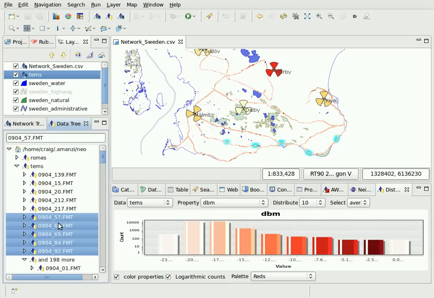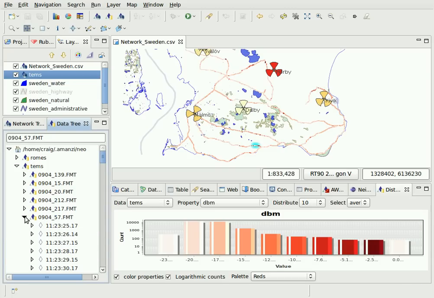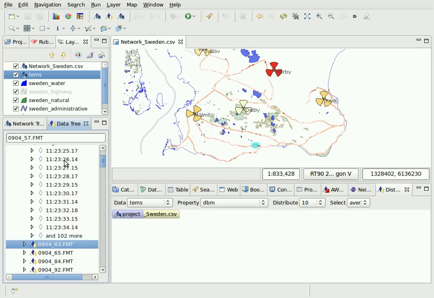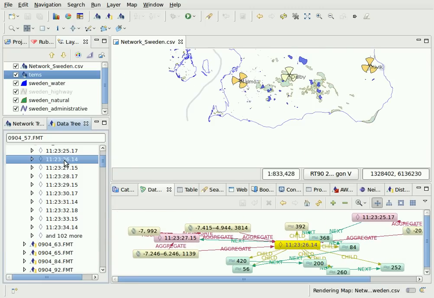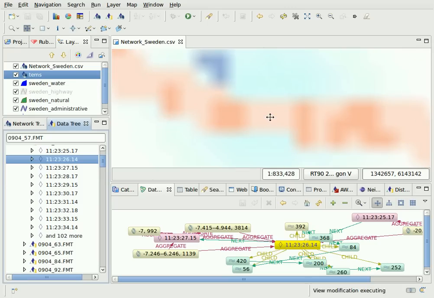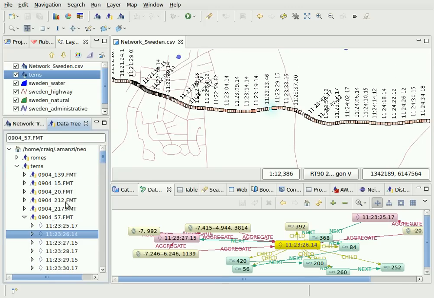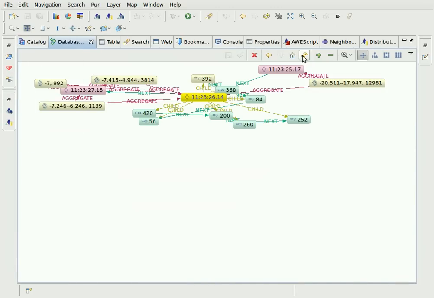As with the network, we can zoom in on a particular file by double-clicking on one of the measurement points, and it is centered over there on the map. There it is, the exact point that we selected. Click on that file and we'll get that entire piece of drive. So you can see there's one file to the left and one to the right. But what's really interesting down here is the database view, which has got a lot more complicated than before. Let's have a better look at that.